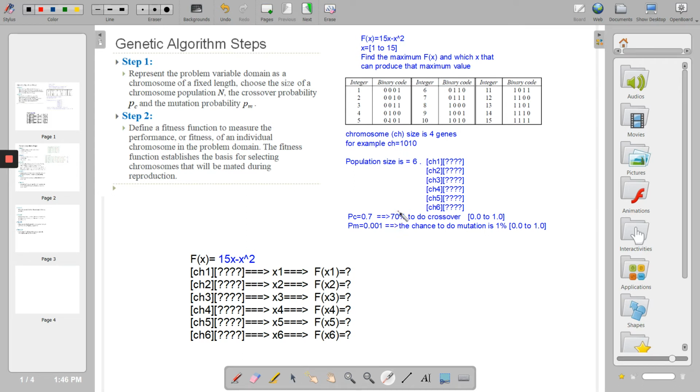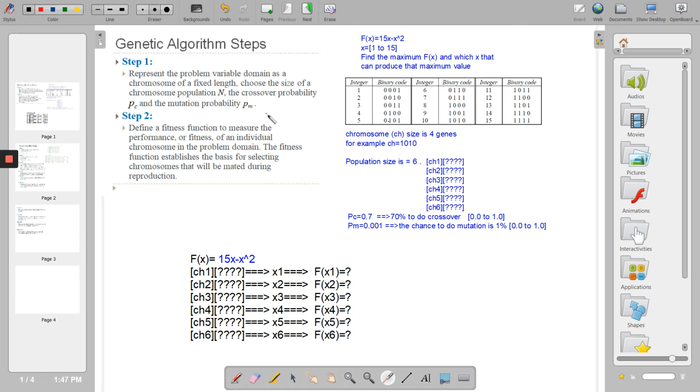As well as the probability to do mutation. In this example, we give 0.001, which means 0.1%, so mutation will be rare. You are not always going to do mutation, because here you introduce new solutions, or modify the chromosome, which is a global search.